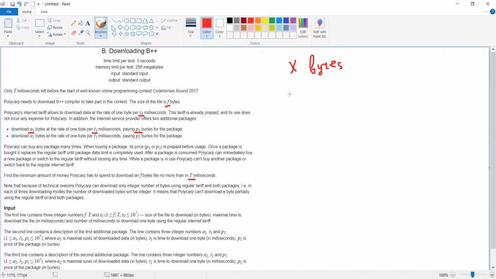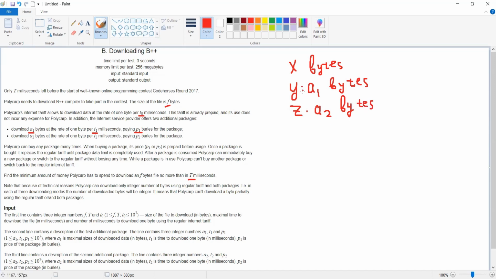If I buy, for example, the first package, then I will download Y times A1 bytes using the first package. If I buy the second package, I will download Z times A2 bytes using the second package.